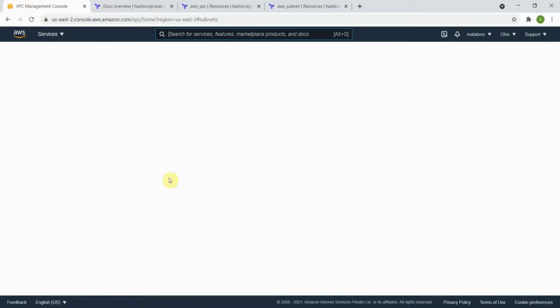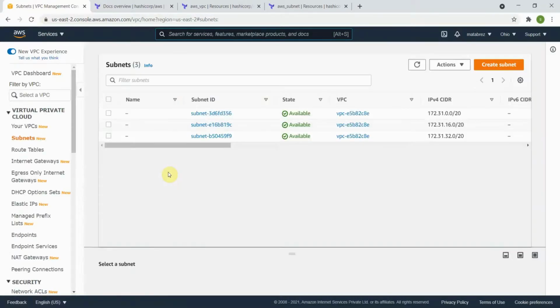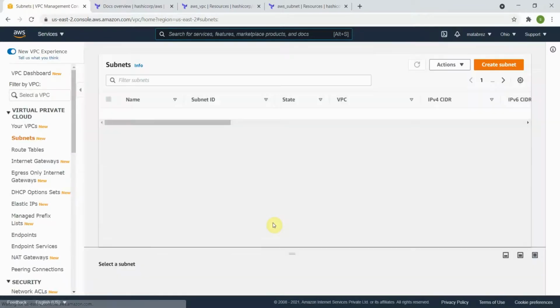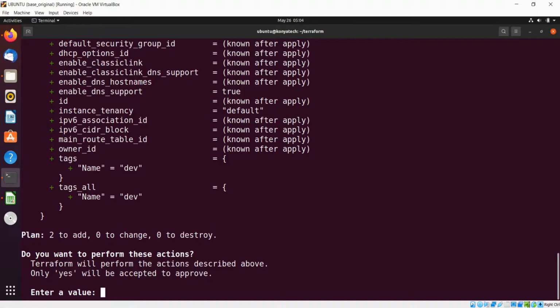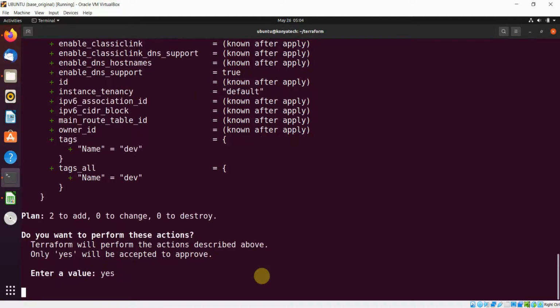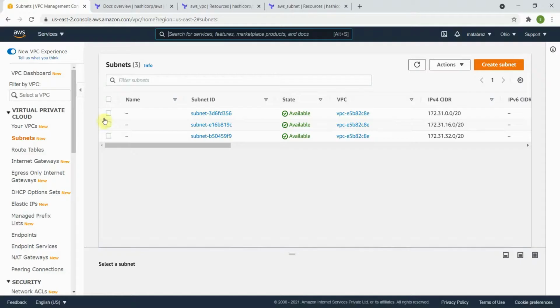So this is our subnet. We do have one subnet and one VPC. So let's check it out. Okay, here we have to give the confirmation by giving yes.